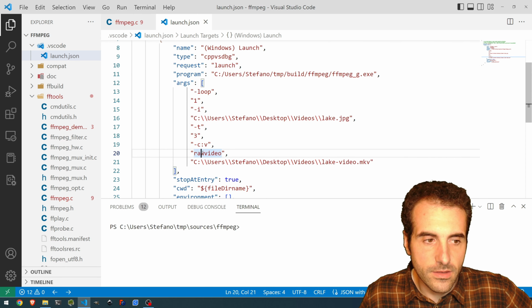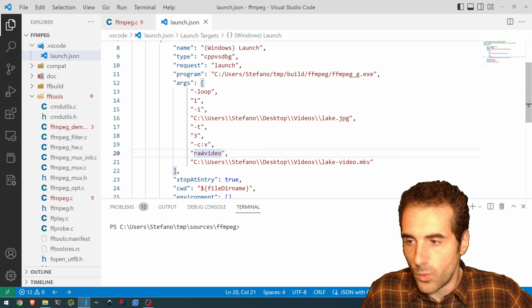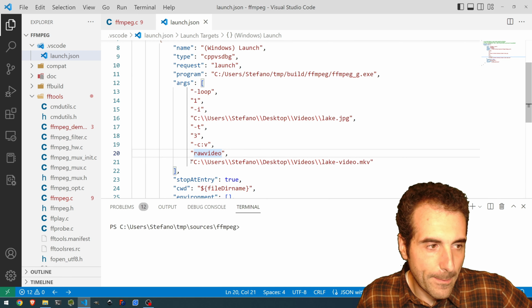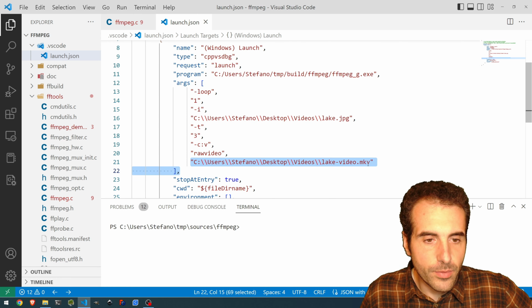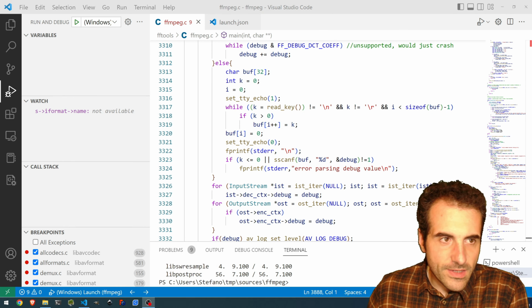In this case, the frames are as they are, full frames without any computation in terms of compression, and it will be put in this MKV file. Okay, so now it's time to get started.